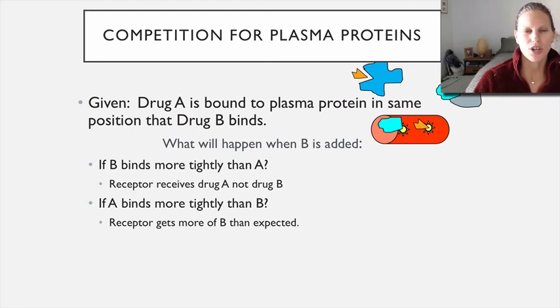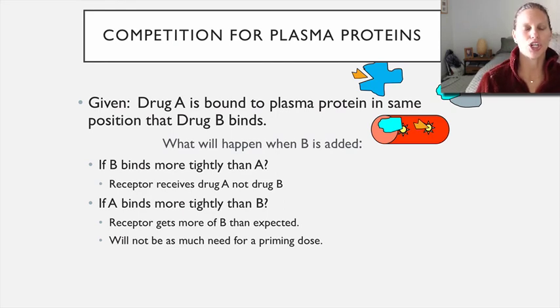So you have to kind of think about this. And of course, this is something that you would know, hopefully, going into this. You can read in a drug book, oh, this is plasma protein bound. This is transported bound to plasma proteins. Those are the sorts of things we have to think about before we start thinking about how we're going to dose these drugs. And when you add another drug to somebody's regimen that already has a drug on board that's very highly protein bound, you've got to know which drug the plasma protein will have a higher affinity for, because that's going to affect the way you dose that.